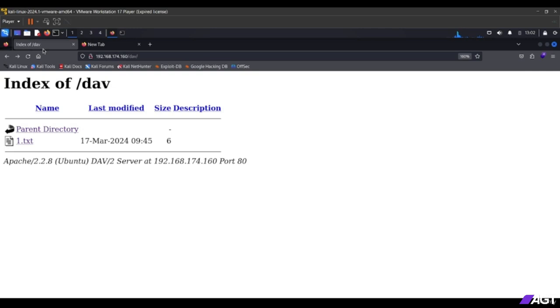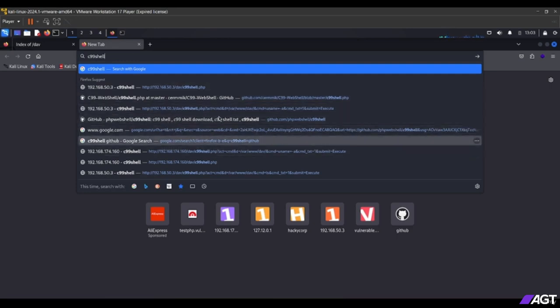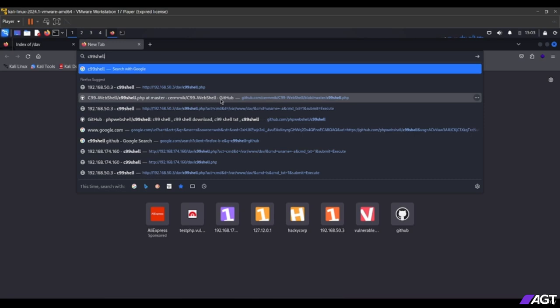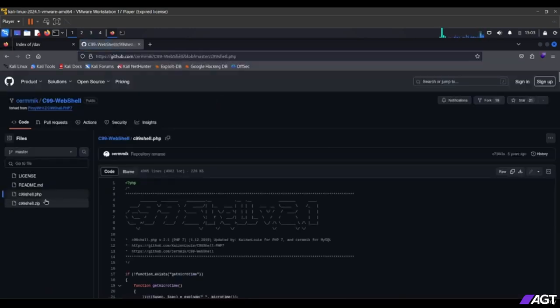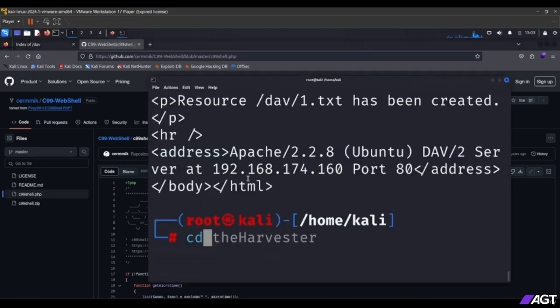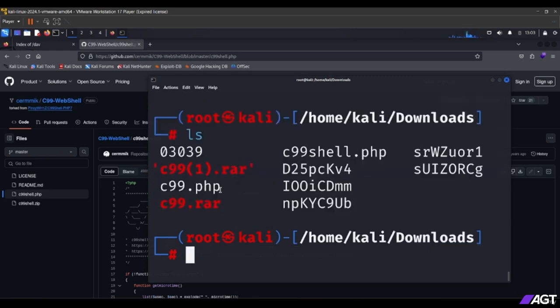Now let's upload a malicious file and get a shell. You can download any web shell. I'm downloading the C99 shell from this website. I've already downloaded it; it is in Downloads, c99shell.php.